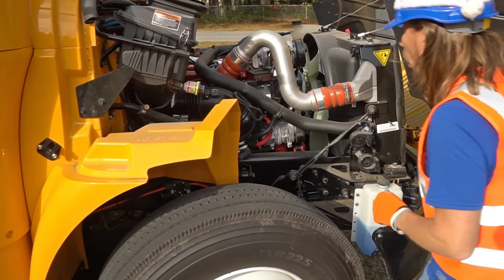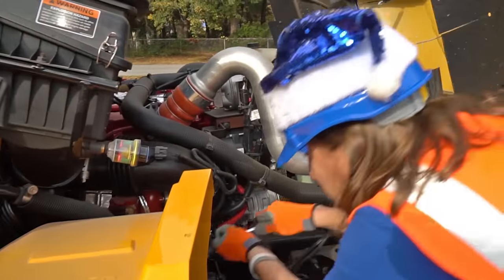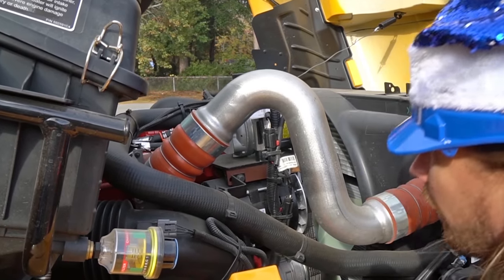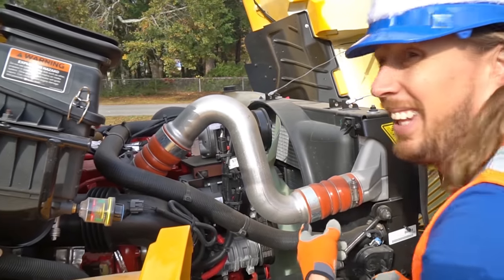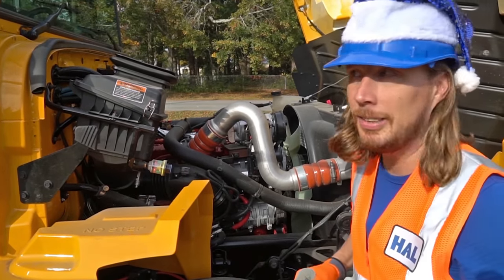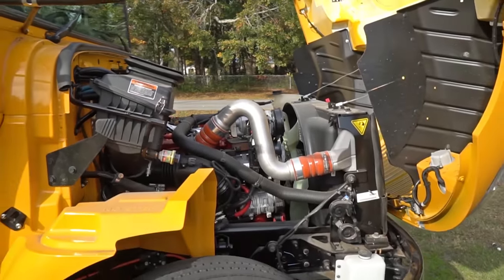Let's see. Yep, right there. Let's tighten this one up right here. Yep. There we go. I think we're good to go. It's an amazing engine, right? Well, we got the engine all set. Let's get everything else ready.